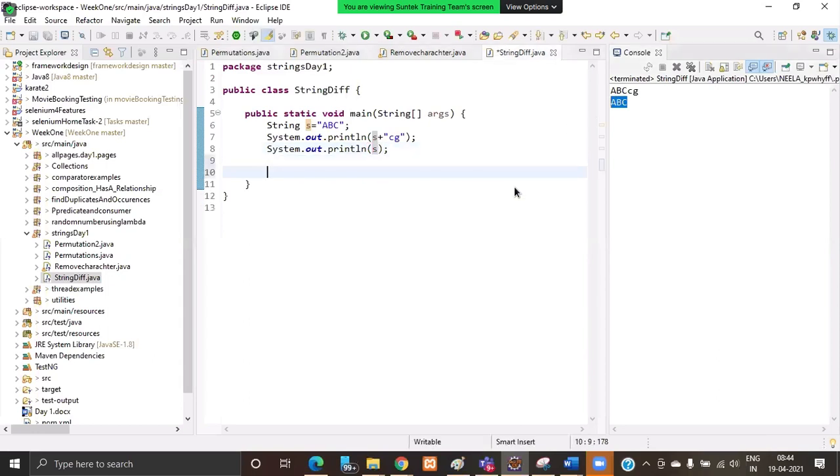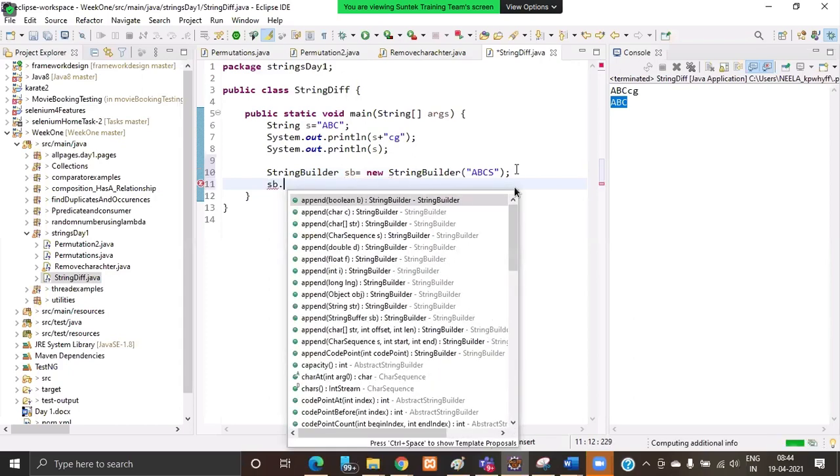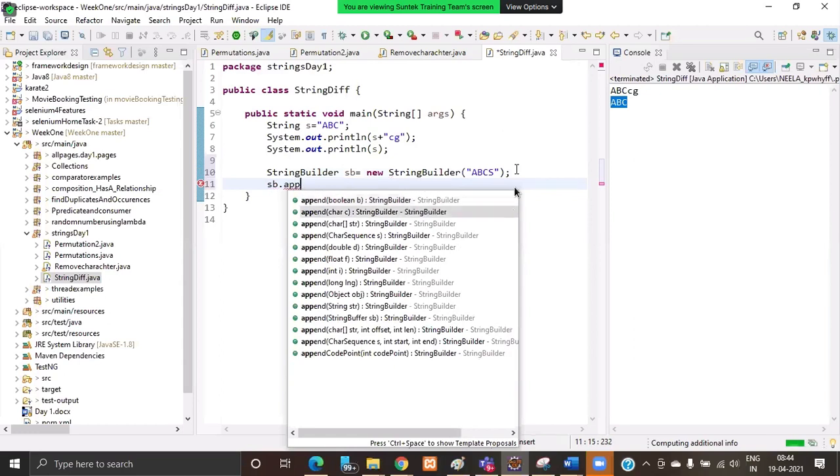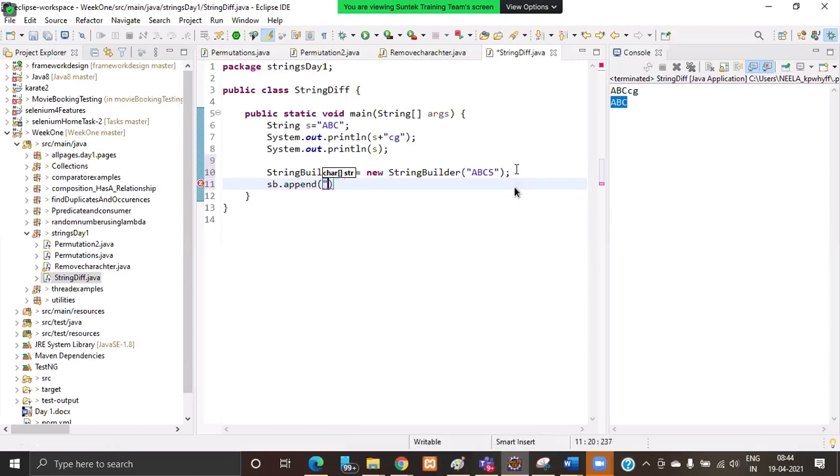So if I take string builder in this place, ABCs, to differentiate I am taking ABCs. With sb dot, we have functions to append, so I'm appending some string, def.